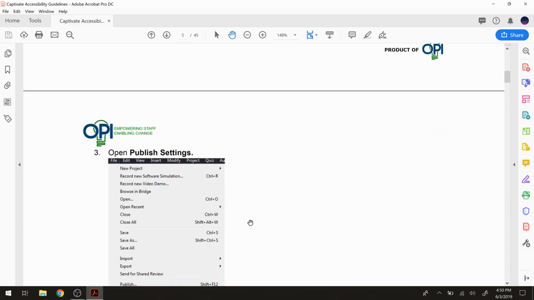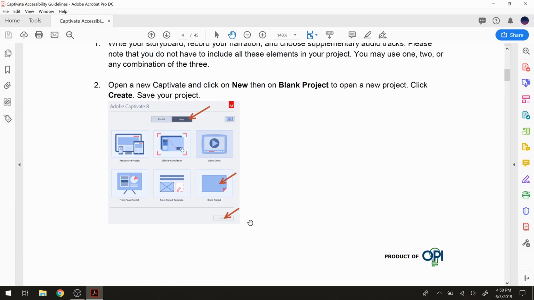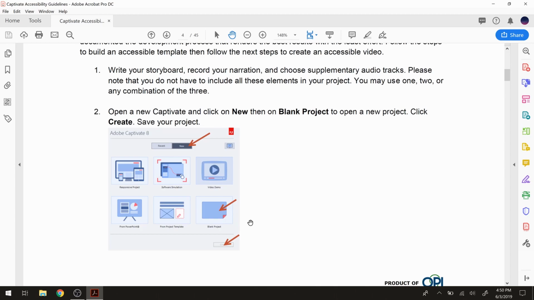So let's go back down and see what we're doing here. I'm just going to kind of run through these instructions just to kind of get it straight in my head. Then I'm going to install the newest Captivate and see if these instructions can still be applied to the newest version of Captivate. And then if they can, I'm going to follow them. And then I'm going to see if they actually work by testing a course against NVDA.